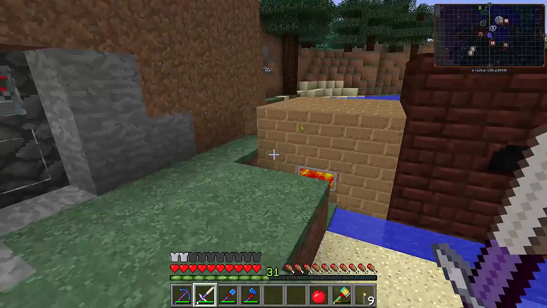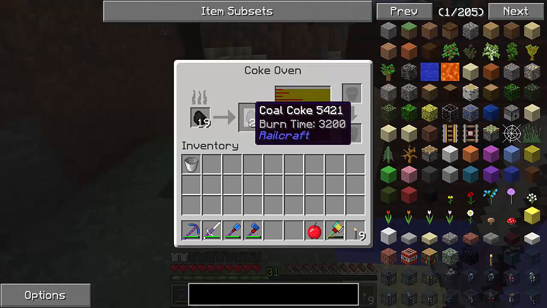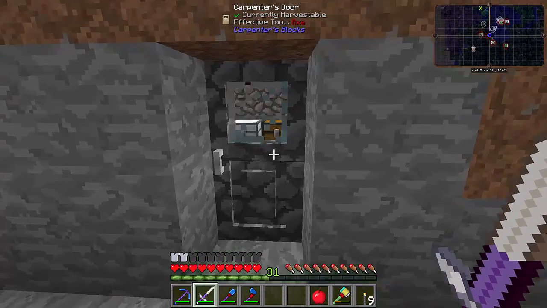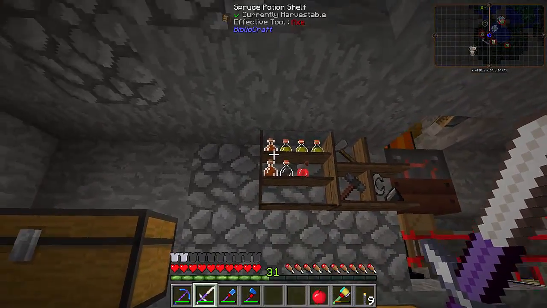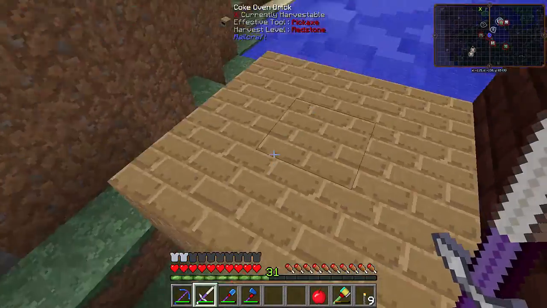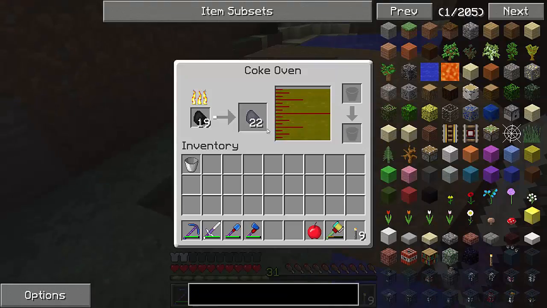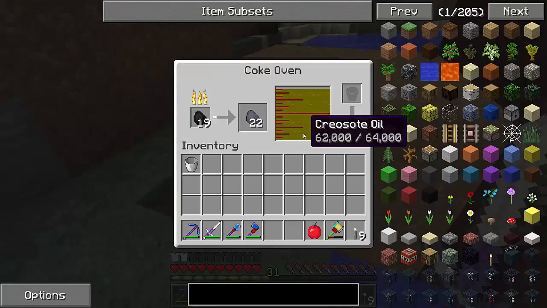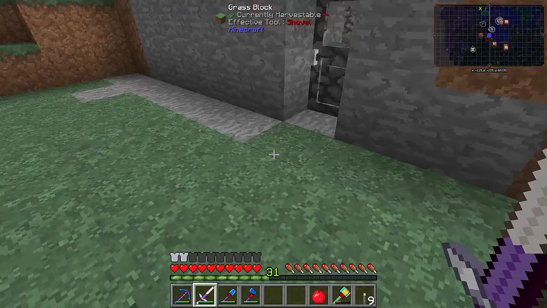I have slept through the night. So the first thing I want to do is I had a look at our coke oven, and as you can see in here, I've made ourselves a potion shelf with these glass bottles, because our coke oven was full of this creosote oil, and I was like, oh dear, I need some creosote or coal coke. And it wouldn't burn because the internal buffer was completely full, so I just had to go and convert them into glass bottles.